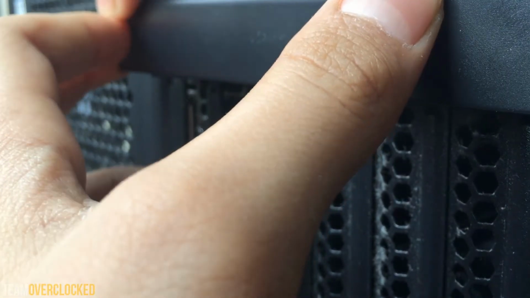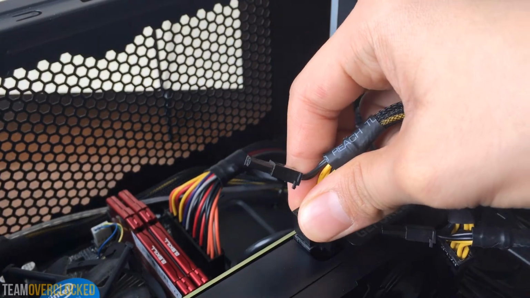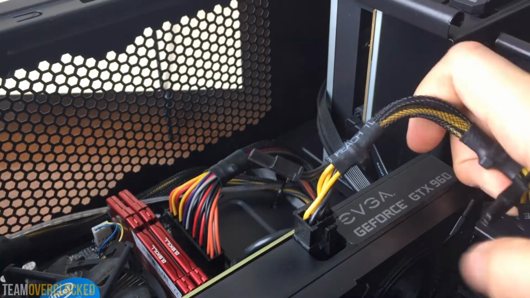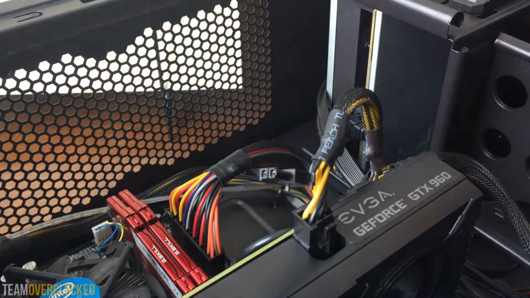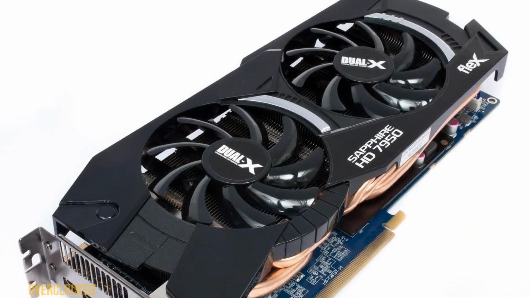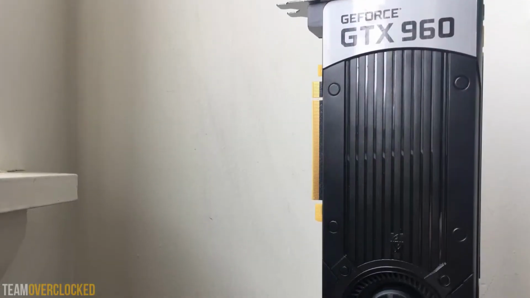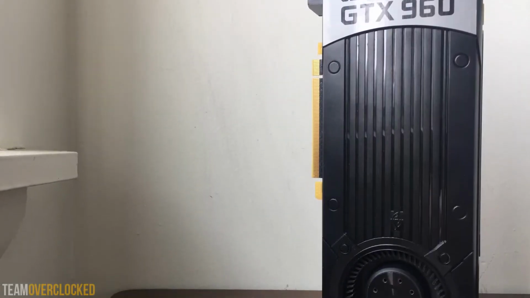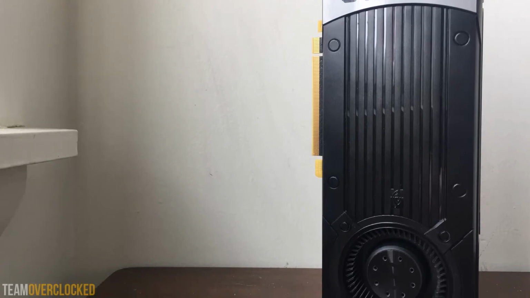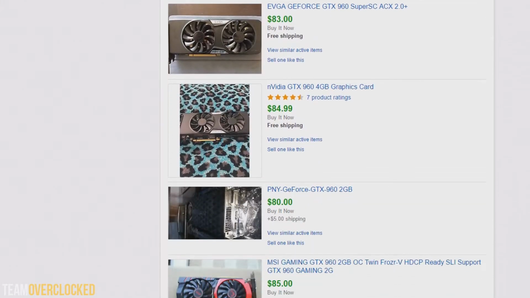When buying used, you can get this for around $100. At that price, this is a pretty good deal, considering it has lower power requirements compared to something like the AMD HD 7950. Now back to the question at the start of the video. Should you buy this in 2017? I would say yes. If you can find this for less than $100, then definitely go for it.